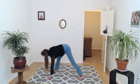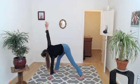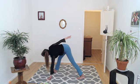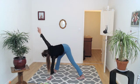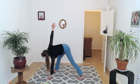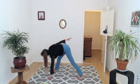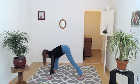Right arm again. Inhale, inhale. Navel in. Exhalation, exhalation. One more on this side. Beginning of your breath, middle of the breath, ending of your breath. Exhale, beginning of the breath, navel in, middle of the breath, ending of that breath. Inhale, lengthen forward, ground into the back foot.